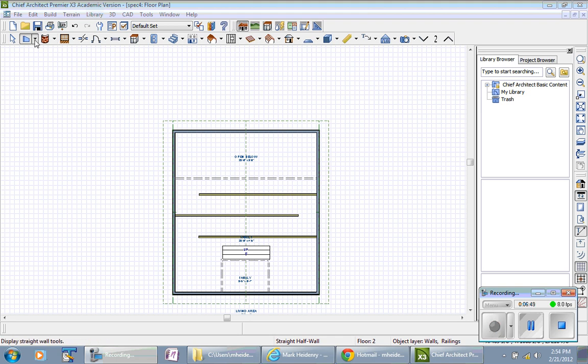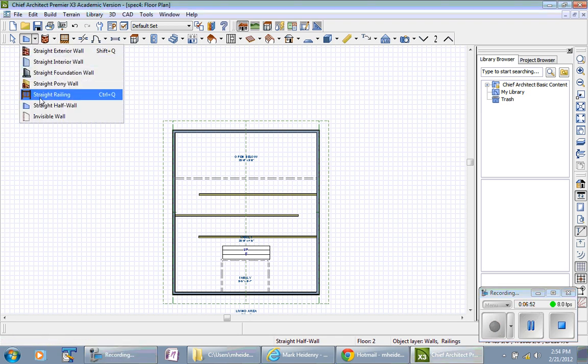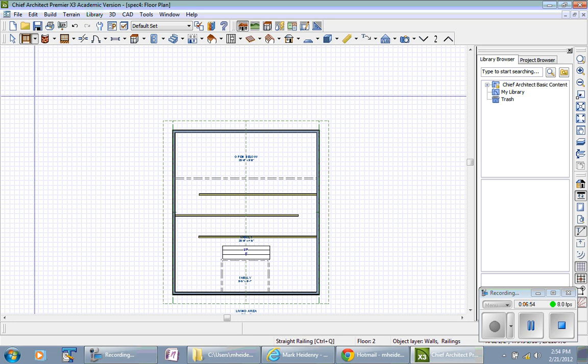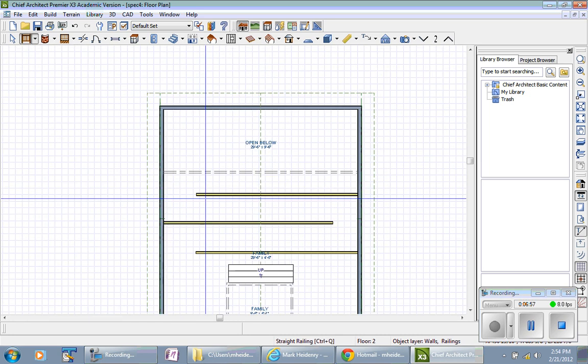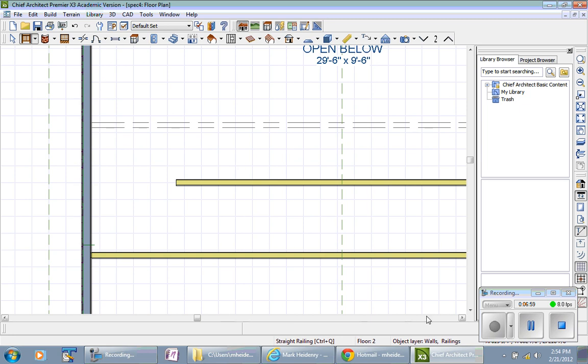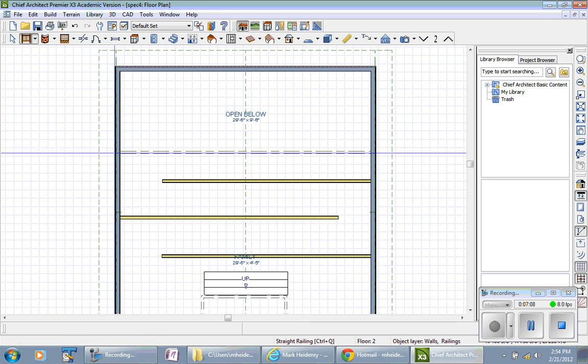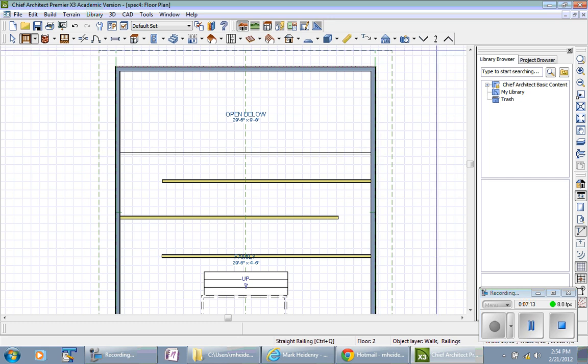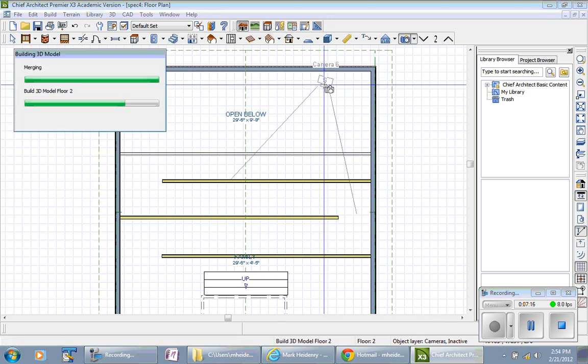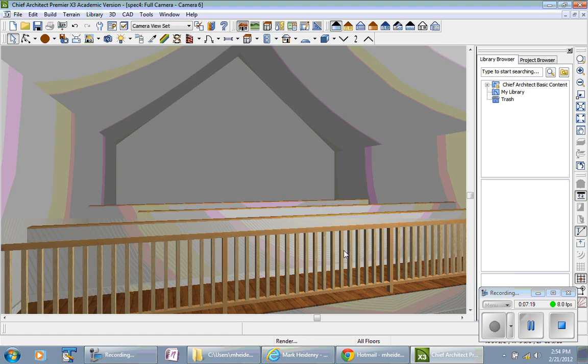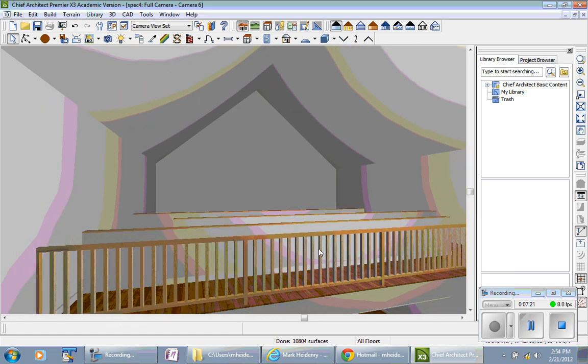And then lastly, for safety's sake, we'll put in straight railing. Now I'm not using the deck railing, I'm going to use the wall railing. I'm not sure if there's a difference yet between that and the exterior. That's a new feature for this version of the program. And I'm going to draw that right across here. And we'll take a look. Looks pretty much like deck railing, but that will work for us. And we'll stop there on this video.